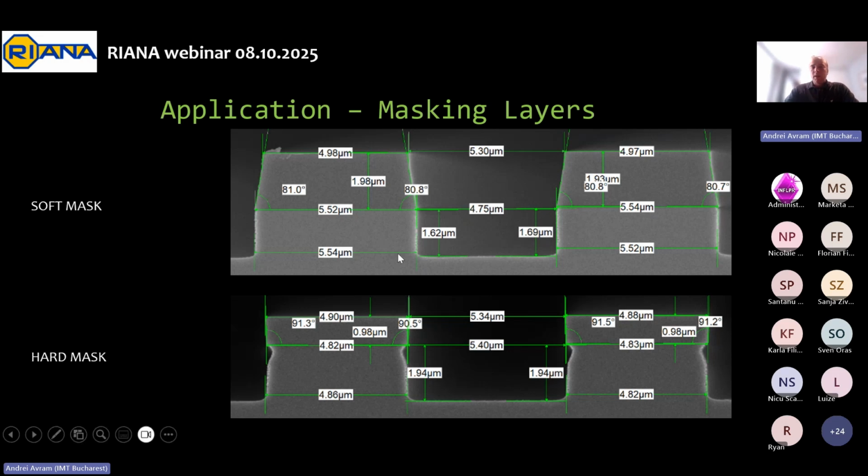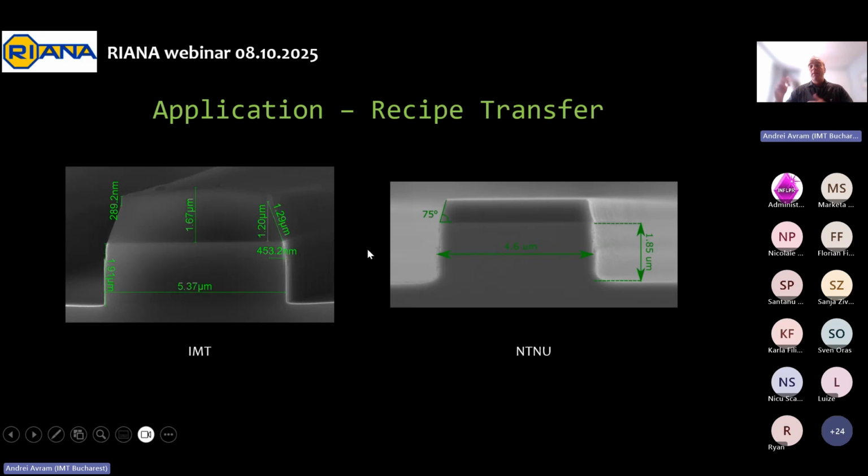This is just some fun thing. And another fun thing I wanted to tell you, because I've been giving you some base recipes that we've been using in our processes, is recipe transfer. So if you're planning on using these recipes, you need to know that you cannot use them as are. You can use them as a basis, a starting point, but you need to adjust them to the equipment you're transferring them to. This is an experiment we've been doing in EuroNanoLab, how to transfer recipes from one equipment to the other in different laboratories.